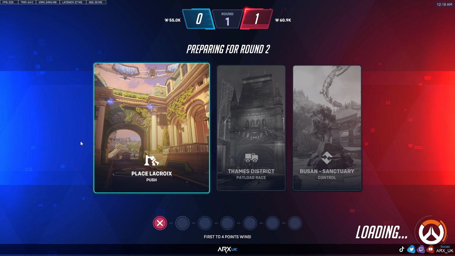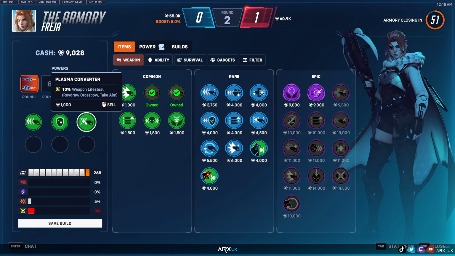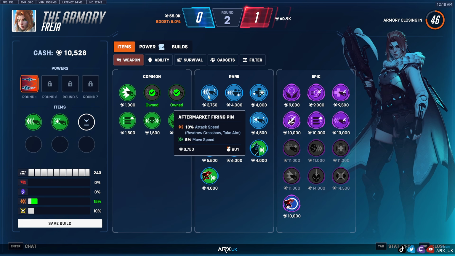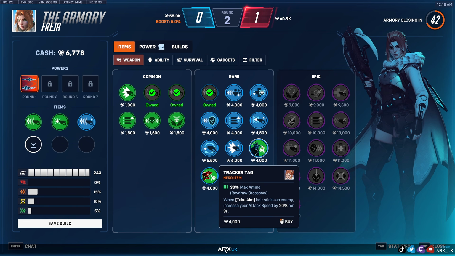Coming up next, we're picking up speed with a payload race. So, slight adaptation with this build. We're against a Junker Queen, so we can't really pick Shield Buster. Shield Buster is fantastic with this, assuming that there's armor or shields to shoot at, and a lot of them, because we're built for attack speed.